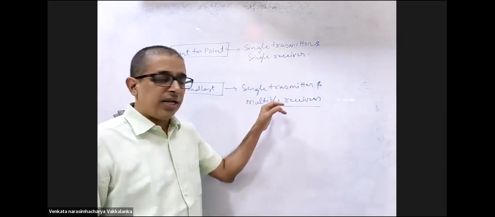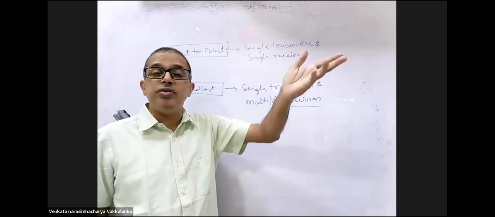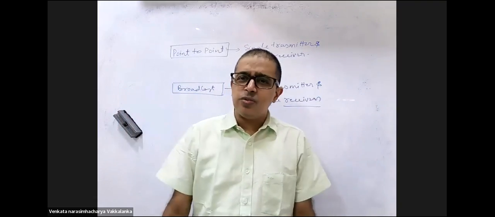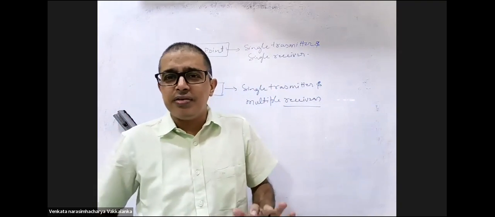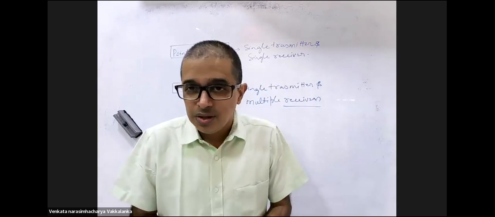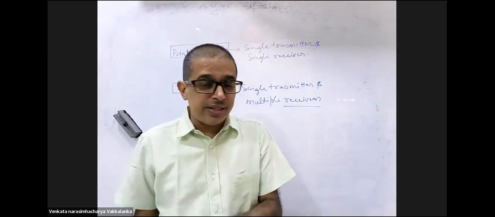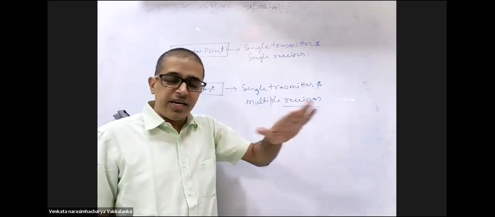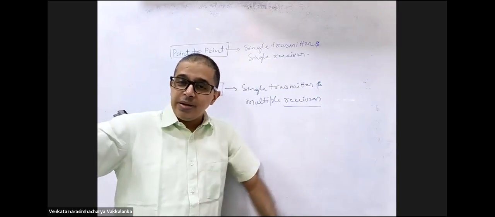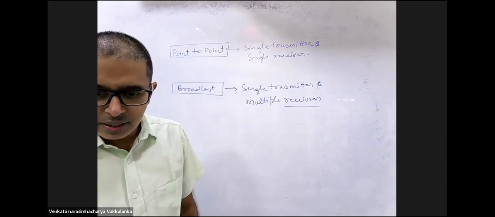Single transmitter and multiple receivers. You do not have a check on who is hearing you. Radio frequencies are transmitted. TV signal is transmitted. Anybody who has a receiver can see the TV, on the move, inside the house, outside the house, anywhere. Now, one tricky part in this question: I can recognize any example you give me. It is broadcast if you are sending the signal and anybody with a receiver, anywhere, who has access to the signal will be able to receive it.